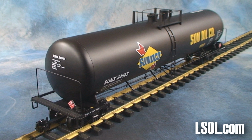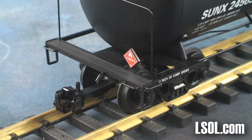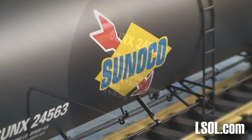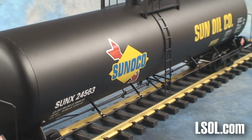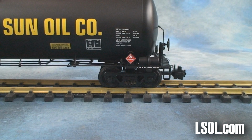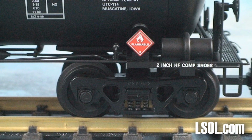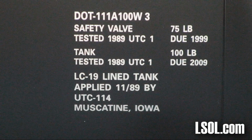There are die-cast trucks with spinning wheel journals, as well as die-cast metal couplers. It also has metal wheels and die-cast metal end platforms with real metal walkways. We all talk about the 10-foot rule in large scale, but with USA Trains, it's the 10-inch rule, because the closer you get, the better these units look. The pad printing, the details on the side are amazingly crisp, and they look real.